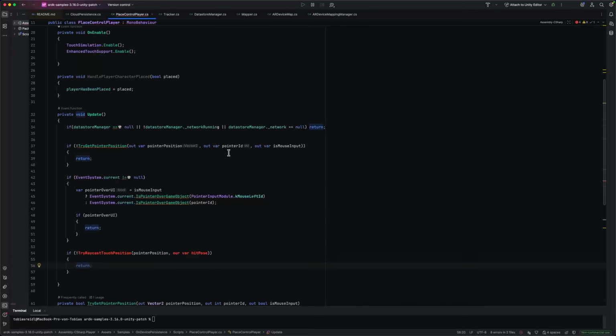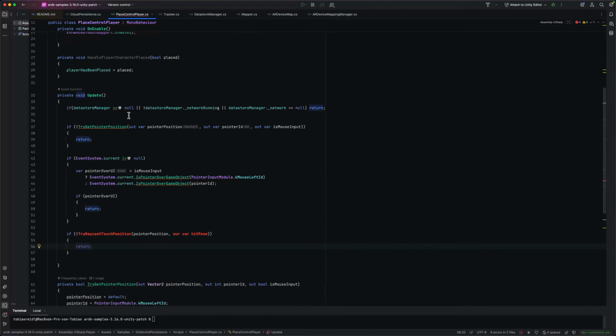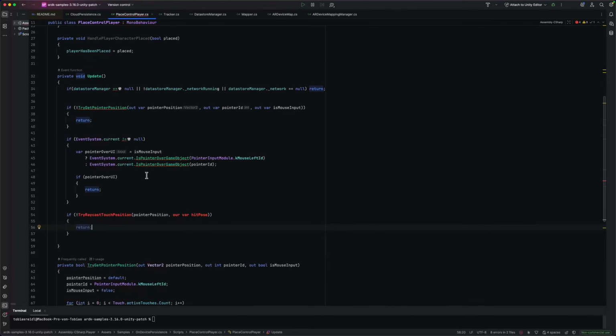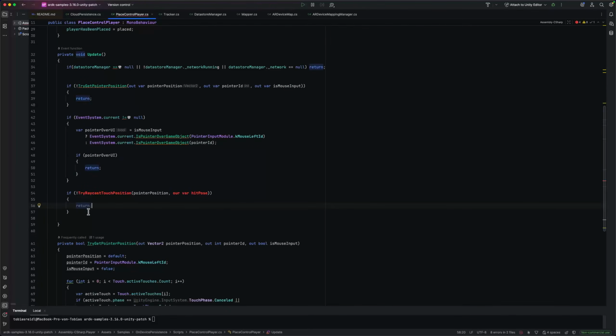So now we are sure that the user either clicked or touched on the screen with their finger. And then we are going to do raycasting and check whether the touch position or click position on the screen will, through a raycast, so through kind of a laser beam that we're going to shoot into our 3D world, return a result.